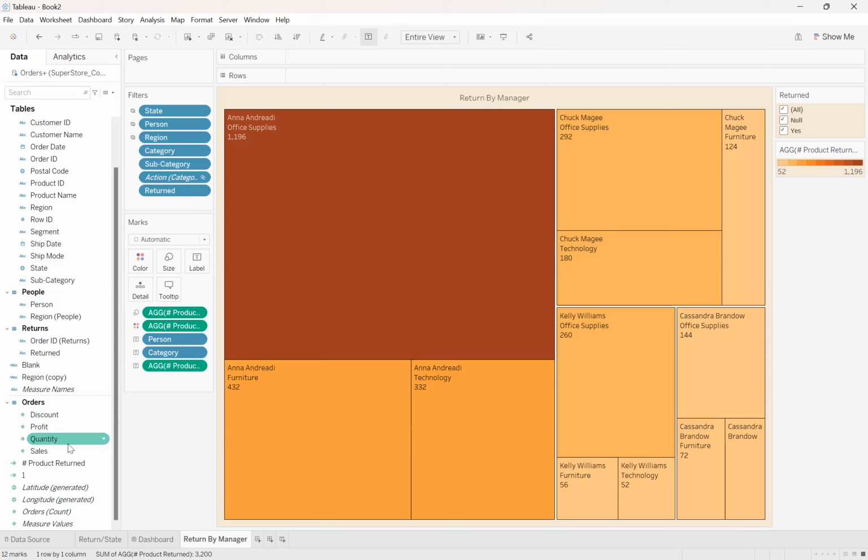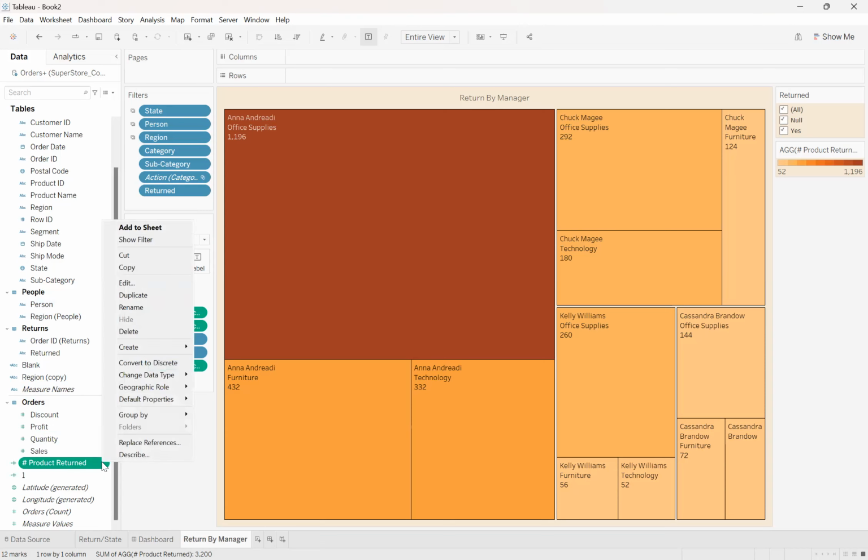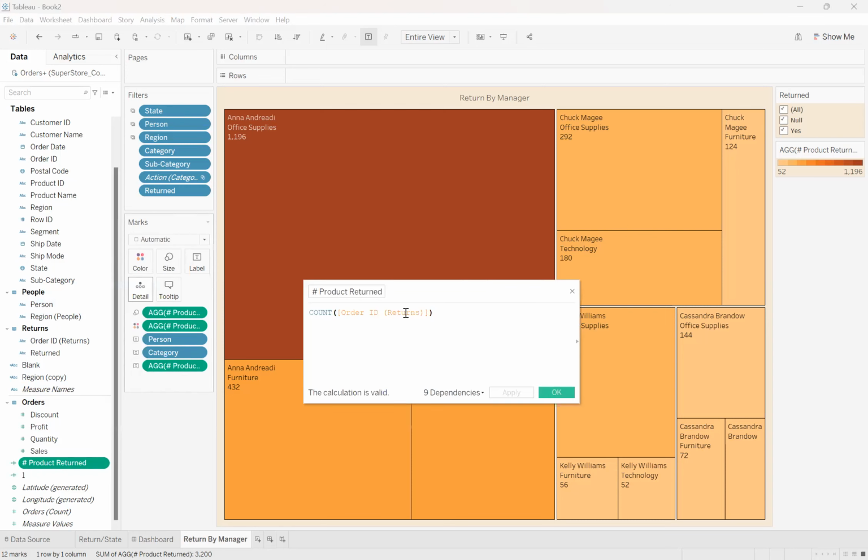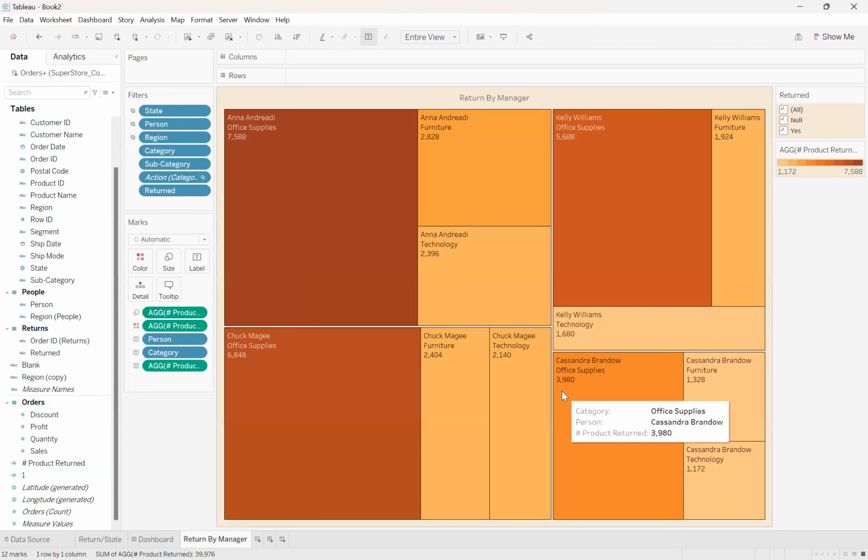So here, in this instance, instead of using this field here, I will not use that return from the return field. I will use the normal order ID, which is the normal one here. And I click OK. So you should have your stuff blown up. Right now, you have both returns and non-return.